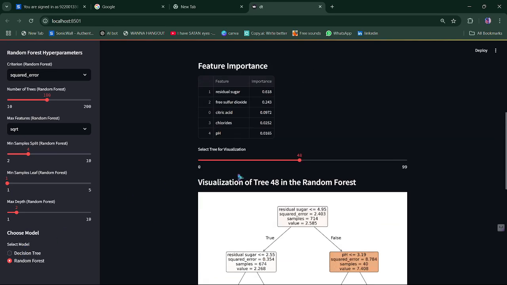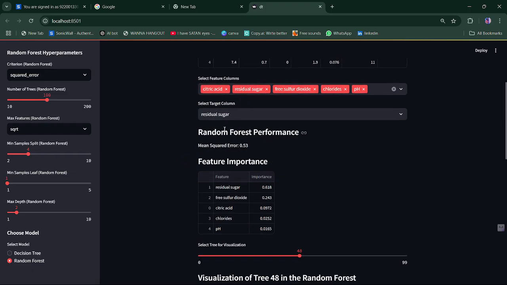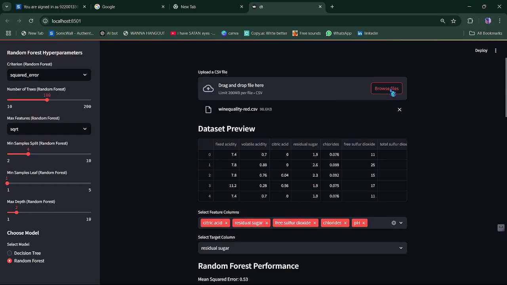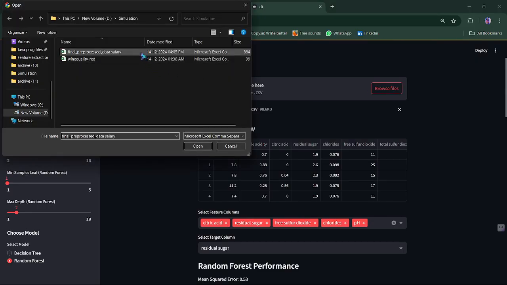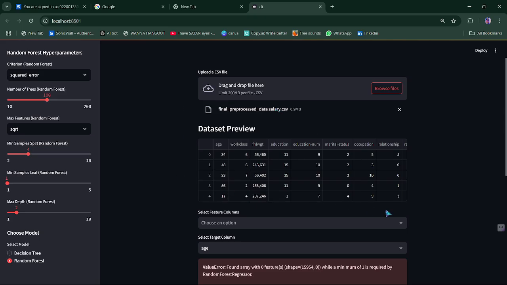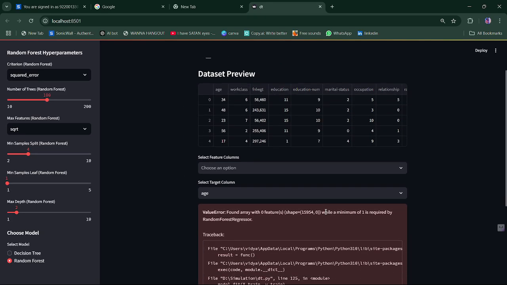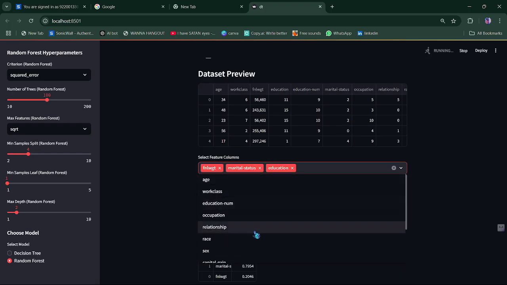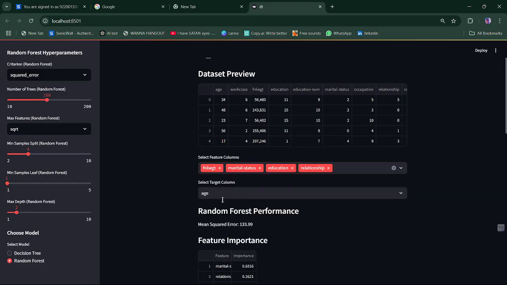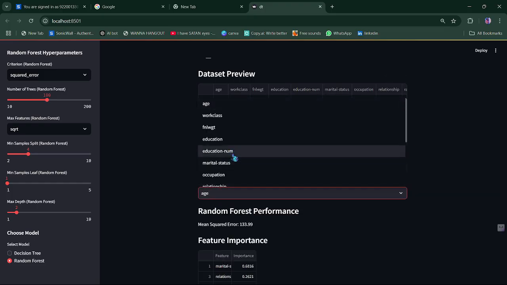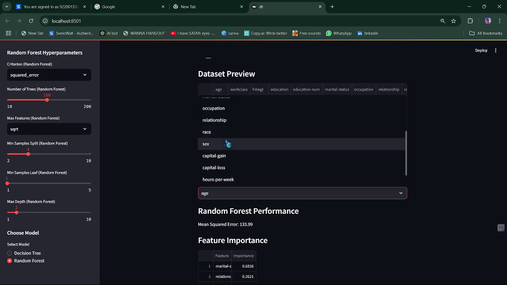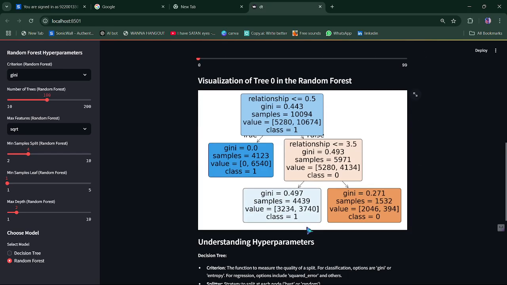And since it is showing mean square error right now, now we'll go for classification as well. For classification, we have to use different data, that is of binary classification. This is the pre-processed data right now. We are choosing features randomly. And for the target column, we have to choose something which has binary classes, that is 0 or 1. So let's say this is the binary class.